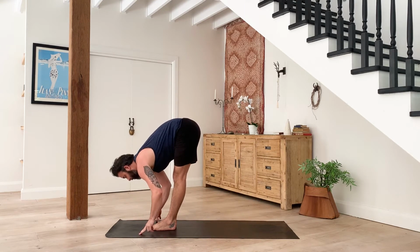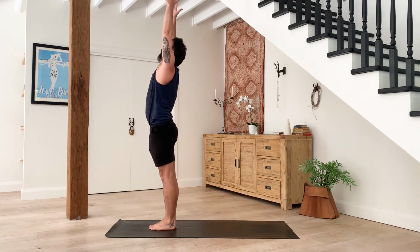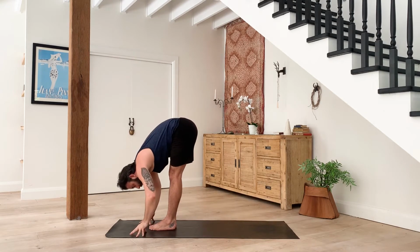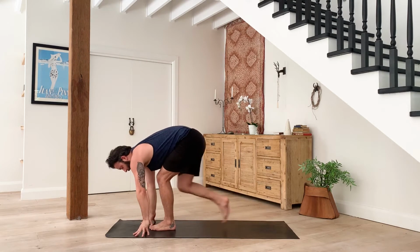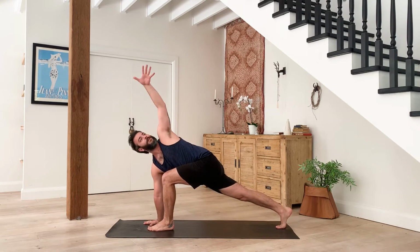Fold back in. Stand, reach for the ceiling, nice and tall. And exhale to fold straight back in. Halfway lift, and now the right foot stepping back. So really firm on the back leg as the left hand comes up into the twist.